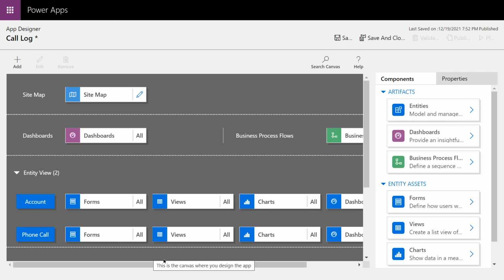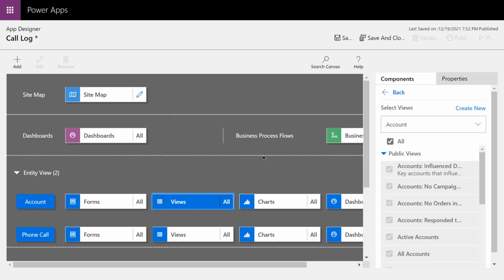We want to modify this. For the account table, we only want them to be able to see 2 views. So I'm going to click on the Views All button to the right of account. And over here, it opens up where you can select the views that you want. You have to have one view checked at all times.